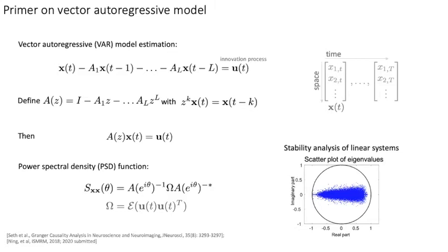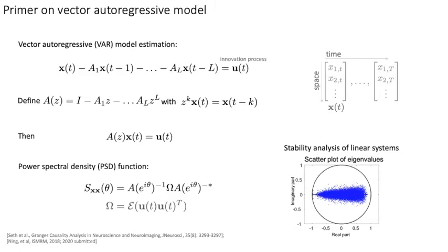This model can be written in a compact form using a time lag transform, or Z transform. Basically, Z applied to x_t is a kind of shift in time. We can pack everything in a function of Z like this form. So this is exactly the same as this one; we are reaching a compact form. The advantage of this compact form is that we can write the power spectral density function based on this functional form. For example, for this time series data, the power spectral density function can be written in this way. We can replace Z by e to the power of i theta.